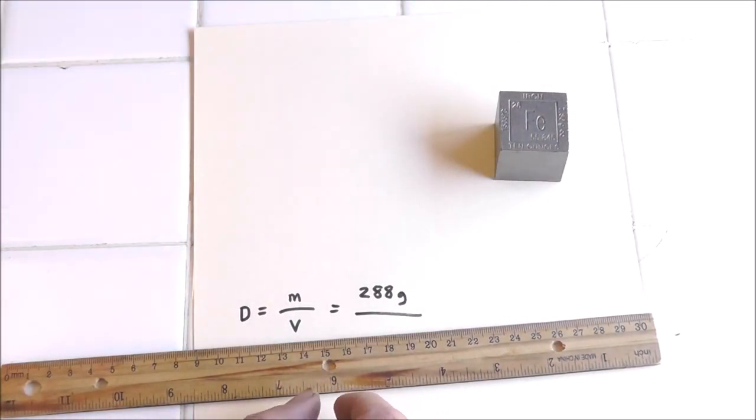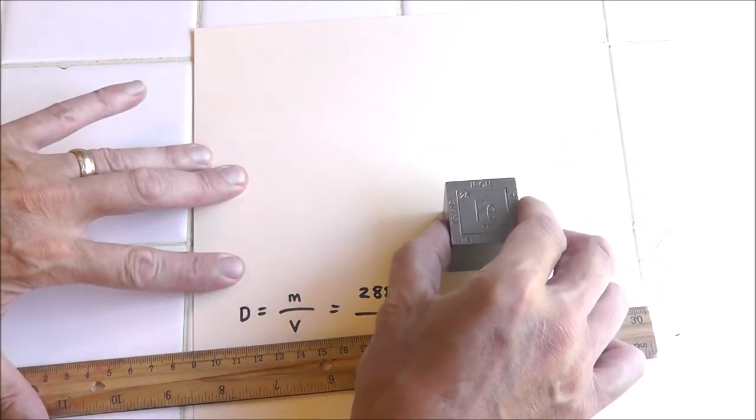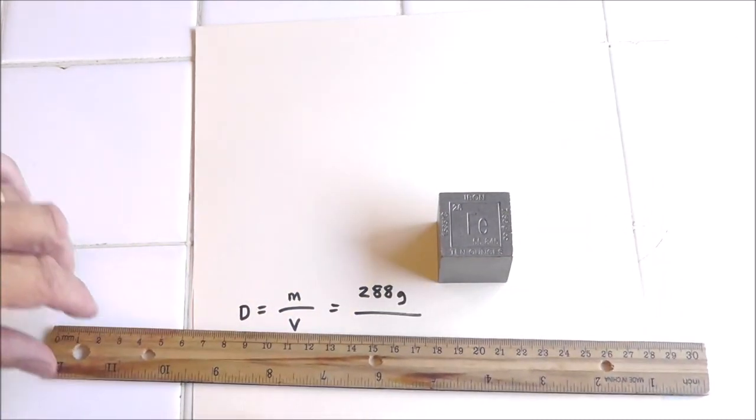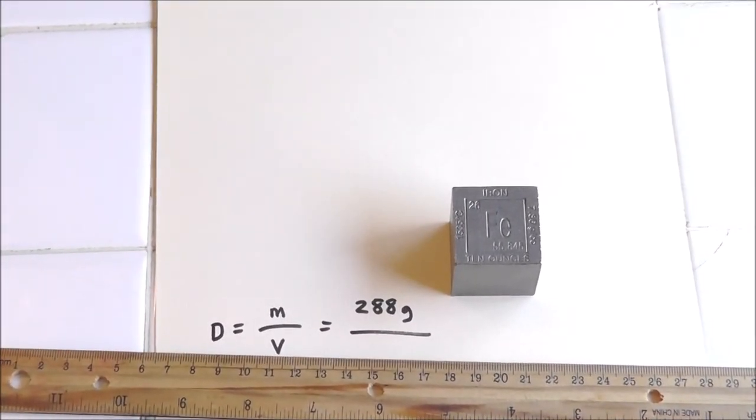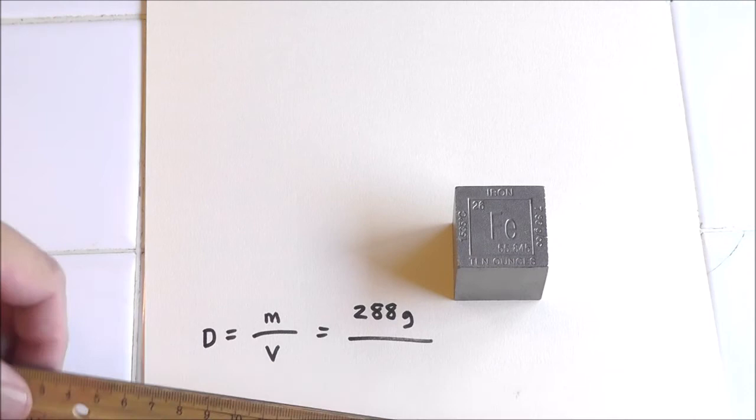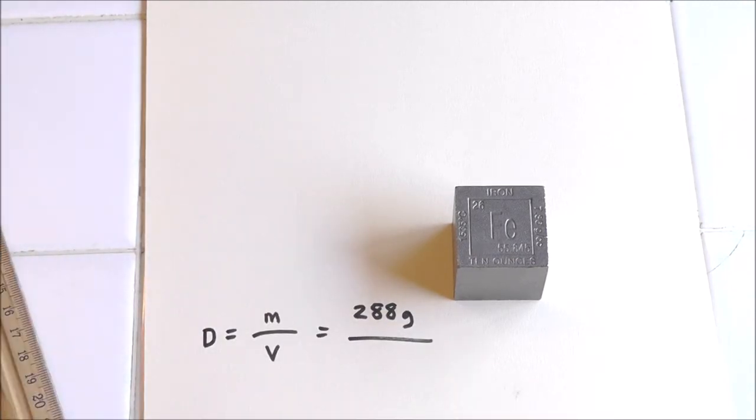I'm going to take that off there. There we go. And just let that chill out over there. This is what we call in science a ruler. All right? And then what I'm going to do, to the best of my ability, is I'm not going to do it in cubic inches. I'm going to find the volume.